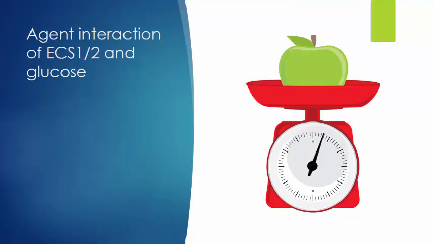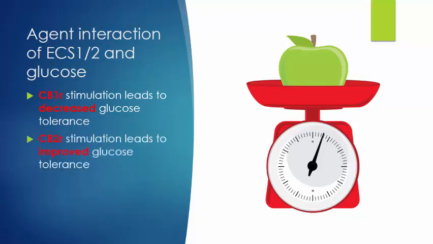Adding to the complexity would be the biphasic roles of CB1 and CB2 receptor stimulation. CB1 stimulation leads to decreased glucose tolerance. However, CB2 stimulation leads to improved glucose tolerance. Recall that receptor expression varies based on tissue type, time of day, the environment, and here, one major aspect of the environment would be exposure to exogenous cannabinoids, i.e., are you a chronic cannabis user? So again, there are too many possible system states with a lack of observations to extrapolate useful axioms for prediction.